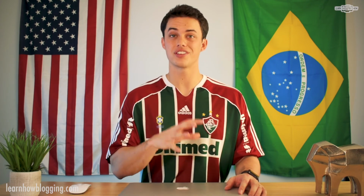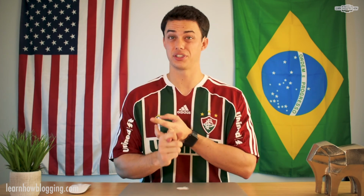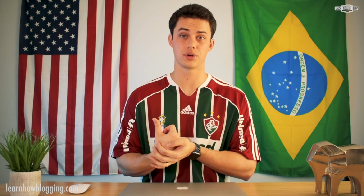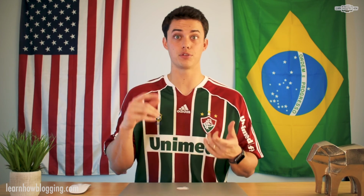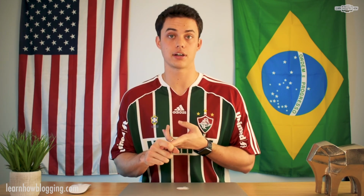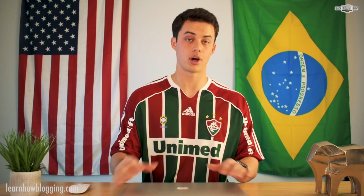The profit margins are very high for ebooks. There's no inventory cost. There's very little production costs. You're not paying a lot of fees for different platforms if you're just selling it on a WordPress website and you're using a PayPal button. The only cost you're gonna have is if you pay someone to edit it, and if you use a payment provider like PayPal, they're gonna charge you like 2, 3, 4% of sales, which is very, very low considering if you were to sell a printed book, you would make a much smaller profit margin.